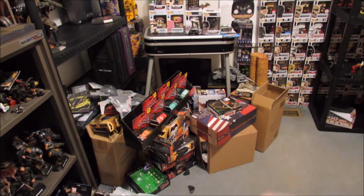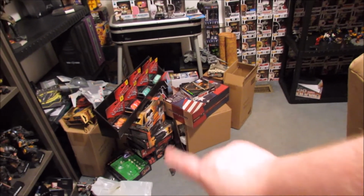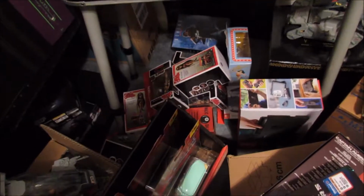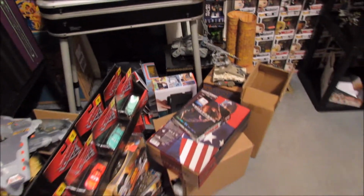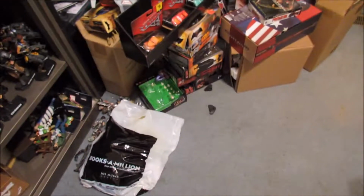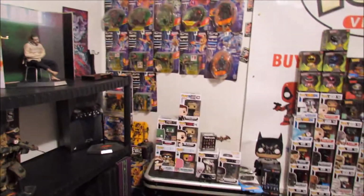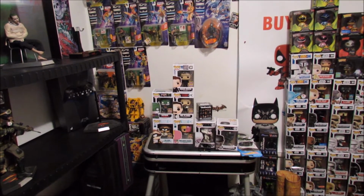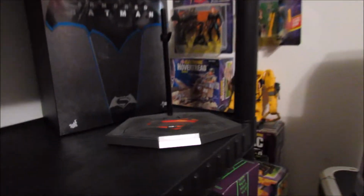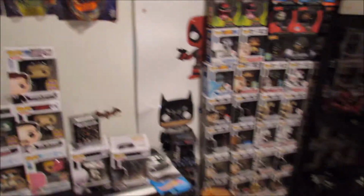But the rest of the stuff is mainly just shipper boxes and Mafex boxes. It's not as full as it looks. It's basically a line of a bunch of Enchantresses down there that I can't get rid of. That was pretty much all that corner was. As you remember, the view station used to be right there, and now it's there, because this was from the wall all the way out to here, so a good 6 feet of trash and about 4.5 feet tall. It was on the same ledge with that right there. So yeah, I wasn't proud of showing that.